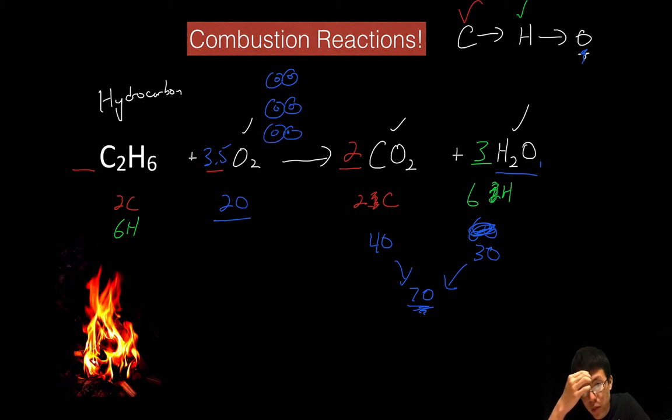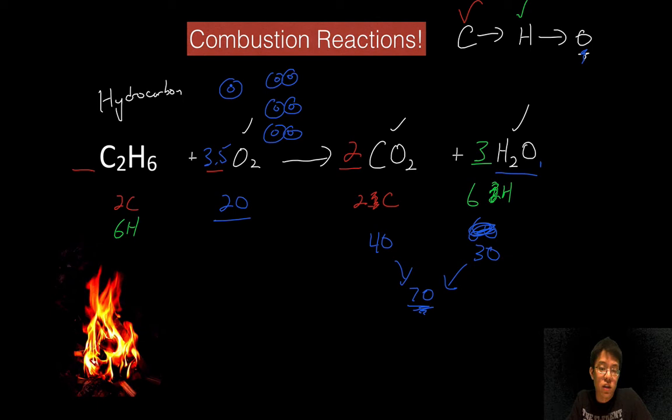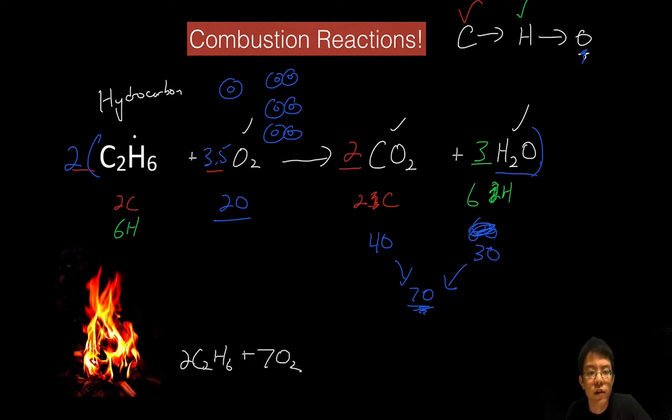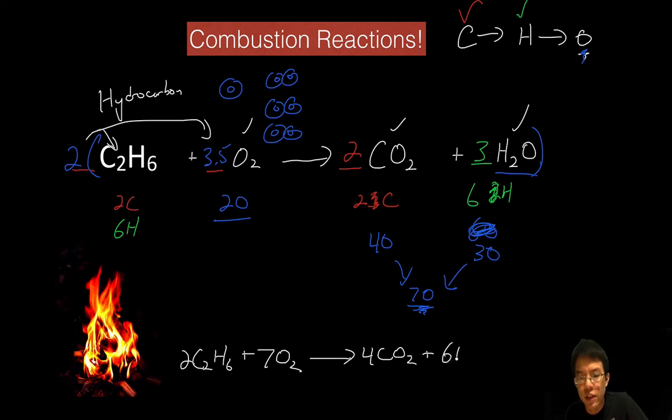So, these are oxygen molecules. It's not like I could just have half of them. That would be an oxygen atom. And you're absolutely correct. In terms of ratios, this is perfectly fine. It tells me the ratio. But if you'd rather have a more whole number type answer because it makes more sense to you, we could just multiply everything by 2. And if I were to do that, then I get 2C2H6 plus 7O2. I'm just multiplying everything by 2, kind of distributing like in math. And that's going to produce 4CO2 and 2 times 3 is 6 H2O, and this is perfectly acceptable as well.